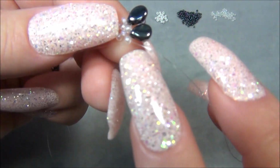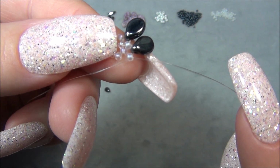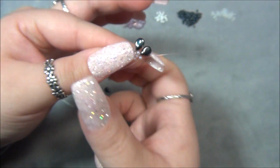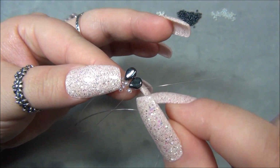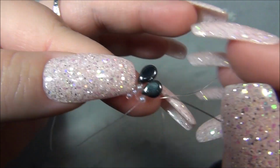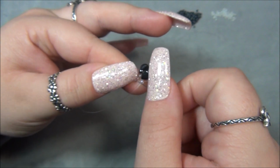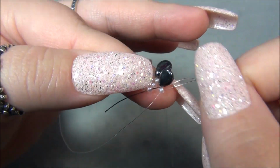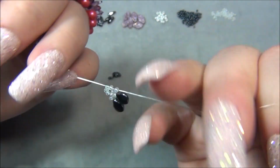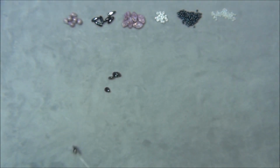Okay. Now coming out of this seed bead, this string's going outward. That's the string we always pick up new beads with. The string that's pointing inward, that's the one we have to reposition ourselves. So I have to go through the next seed bead right there in the circle, that one. So I'm going to hold this still and pass through here like that. Pull the string through. Okay, pull it tight, and this is what you should have.